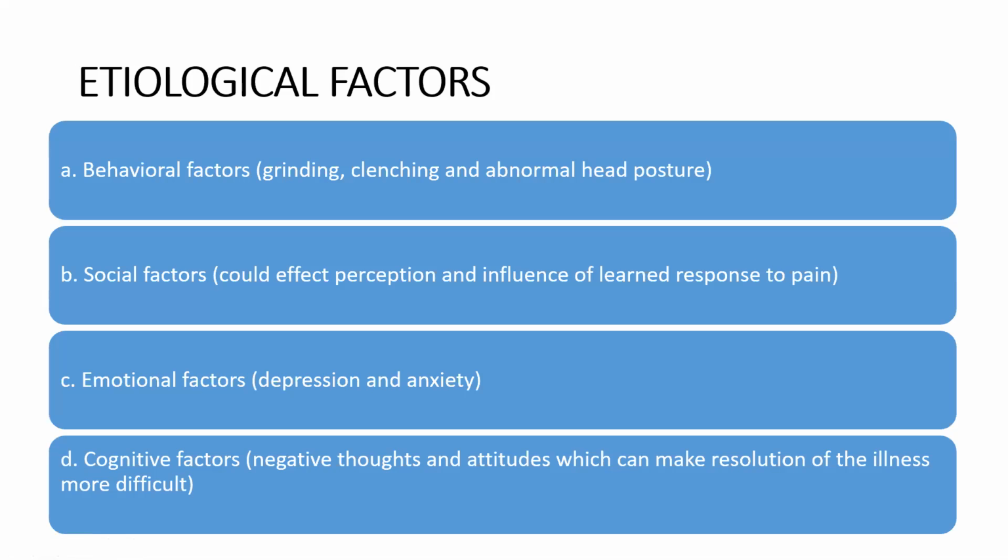Going to the etiology of temporomandibular disorders, there are various etiological factors, which include the behavioral factors, such as grinding, clenching, and abnormal head posture; the social factors, which could affect the perception and influence the response to pain; the emotional factors, which include depression and anxiety; and the cognitive factors, which are negative thoughts and attitudes that can make the resolution of the illness more difficult.